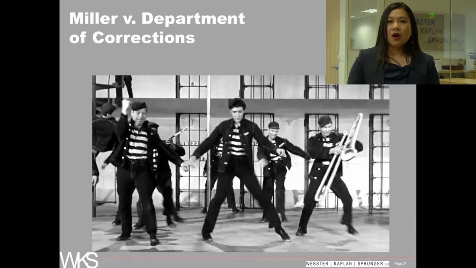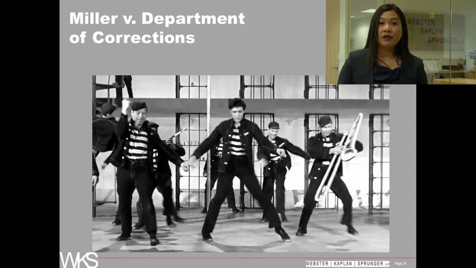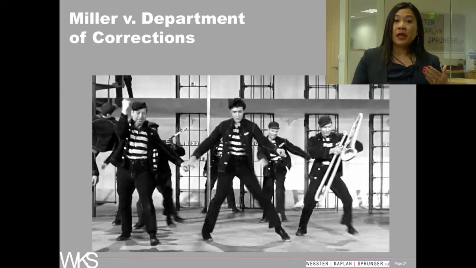Okay, this next case I wanted to highlight is called Miller versus the Department of Corrections. And this goes towards third-party romances and potential liability for acts of sexual favoritism. In this particular case, Miller involved a jail warden in California who was involved with consensual relationships with multiple female staffers at this particular jail facility. Okay, so everything was fine.